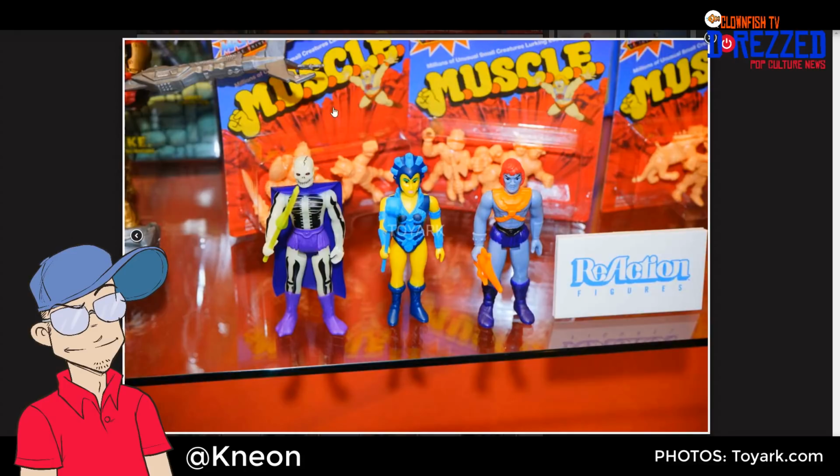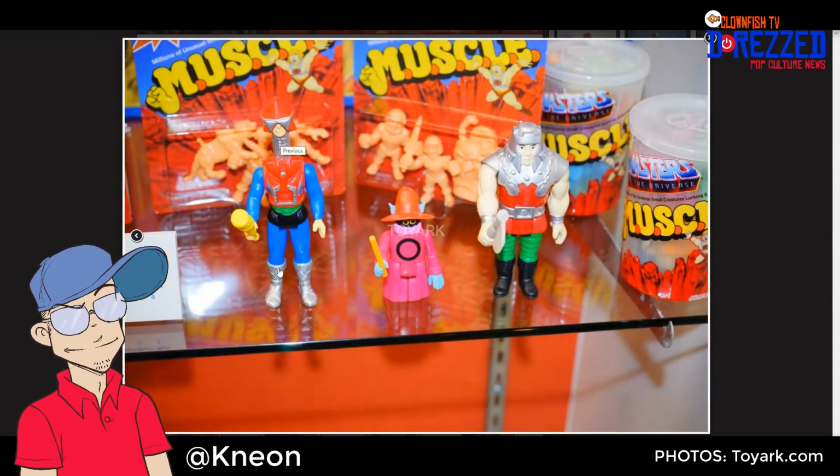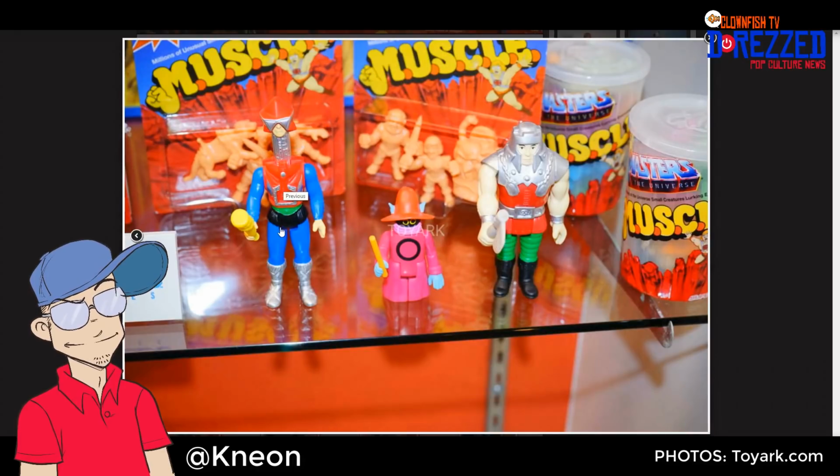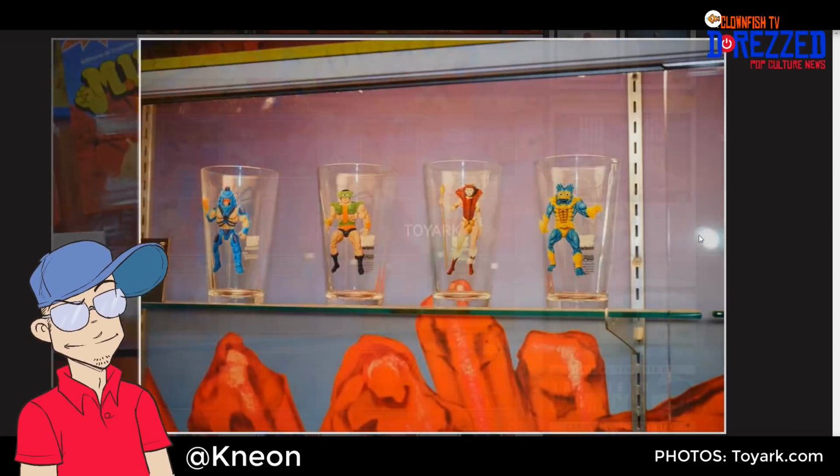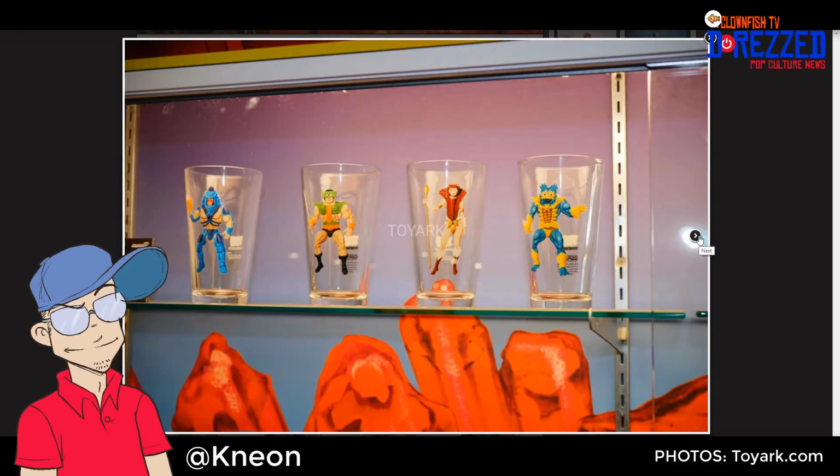And of course, the He-Man MUSCLE figures. We have Mekaneck, Orko, Ram Man. I saw a video where somebody picked up the Mekaneck, and he actually has the lever on the back to raise his neck, which is pretty cool. I wish they would have done something with Ram Man, but these look like Kenner could have produced them in the 1980s. And we have these drinking glasses, which kind of look like the Burger King or McDonald's glasses in the 1980s, but they have the original box art on.